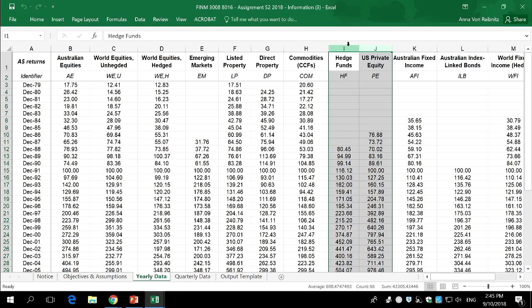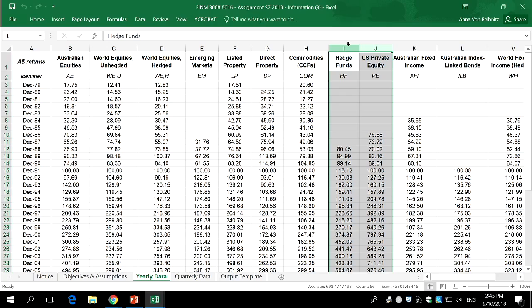Yeah, unlisted direct property. But so with unlisted property, what are the different types of unlisted property you could have? Core and non-core, which is value-added or opportunistic. And remember we said that non-core direct property in particular, there's an advantage to staying local because essentially you need to drive the economic value add yourself.